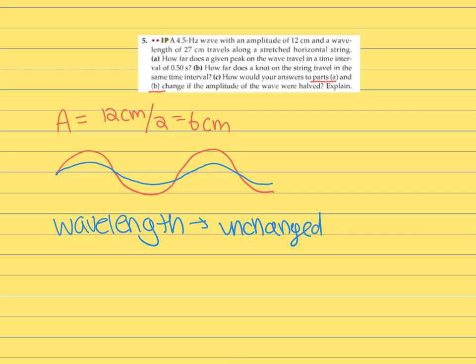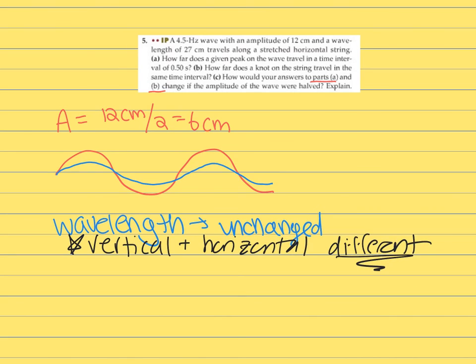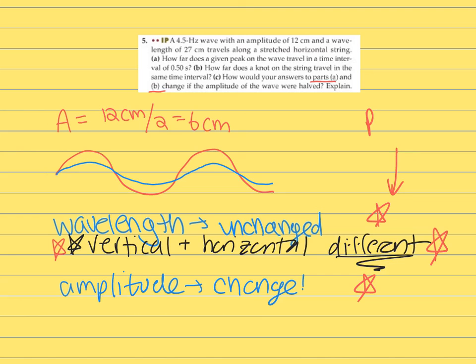And why is this? Very important part here. My vertical and horizontal are different. This is exactly like horizontal motion. Now for part B, my amplitude part would, let's think here, this would change. Okay. So big part here. And I feel like in class I'd say this 40 times. So the horizontal and vertical are different, just like projectile motion. Pretty cool here. So we have this correlation right now between our waves and then regular motion.